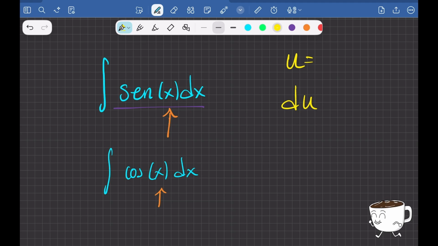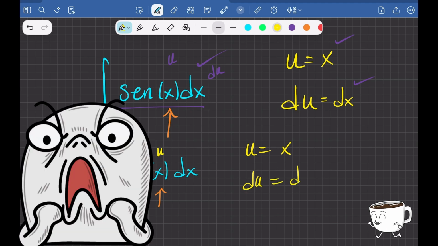When we are going to apply a direct formula, what would be our du? Let's see. Our u in the sine of x is the x, and our du would be dx. Now we do the check. We have everything complete. We have the x, and obviously we have the dx. If our u is x and our du is dx, we have it complete, and that is why we can apply the direct formula chosen directly from the form.